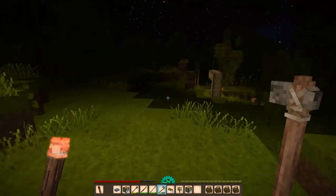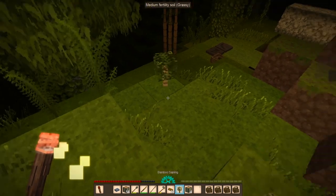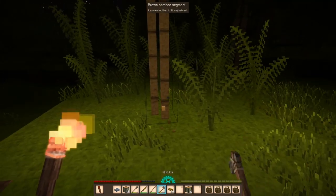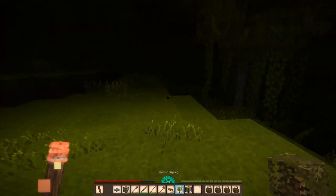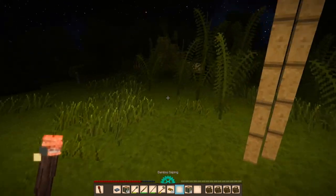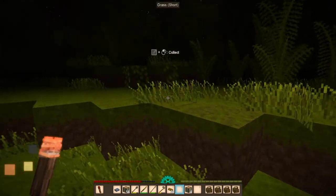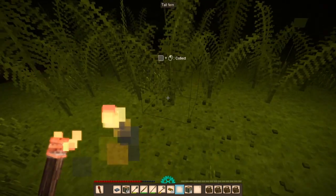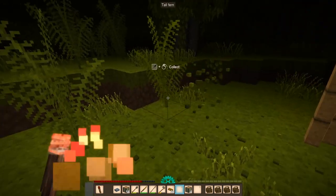Oh no. All right, get some more bamboo here. Plant these right there. And yeah, I think this is gonna be a little building episode. We get some nice pleasant music. That is a lot of bamboo saplings. Stick those over there. I'm gonna need a little bit of space. Not a ton of space, but I do need a decent-sized sort of flat area. I think maybe right here will do.